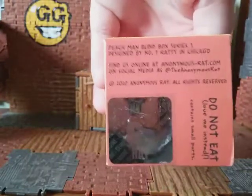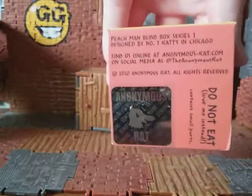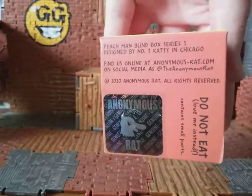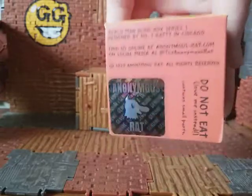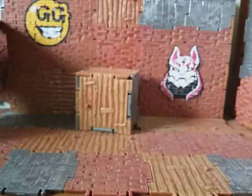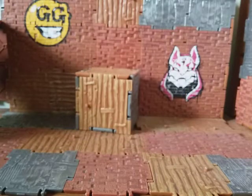Then on the bottom, we have the Peach Man Blind Box Series 1, designed by Number One Ratty in Chicago. There are links. And then an anonymous rat seal of authenticity. And do not eat, love me instead. Aw. And then this one I'm going to take some time to read as well.